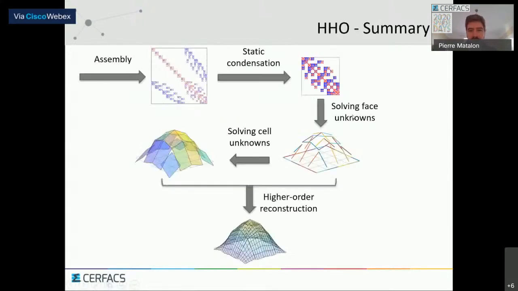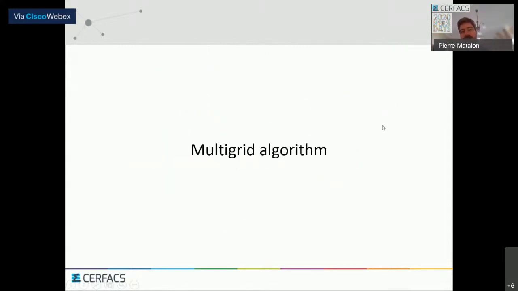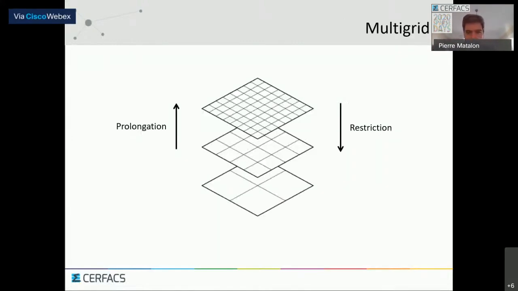Obviously, the only costly part here is the solution of the Schur complement, and we're gonna work on that with the design of a multigrid method. Now, multigrid, as you know, hinges on the definition of intergrid transfer operators, so prolongation and restriction.